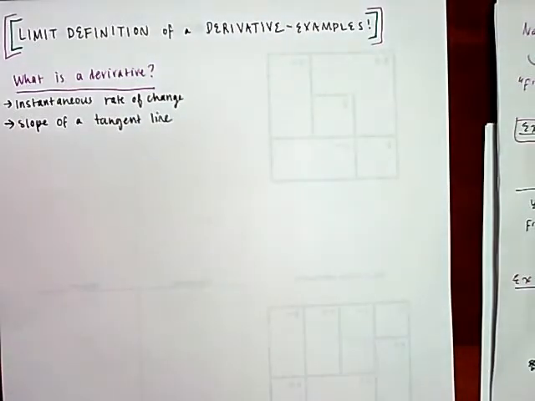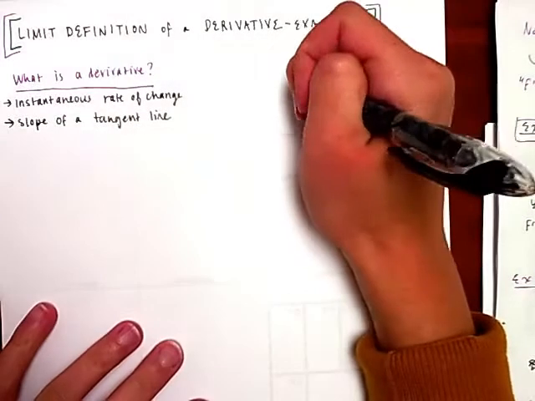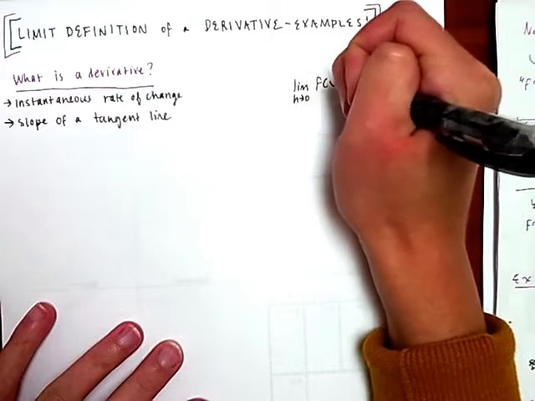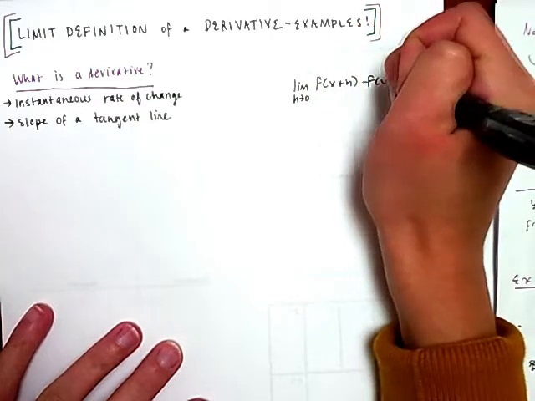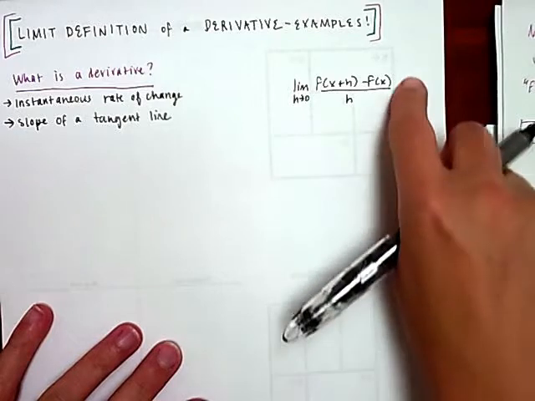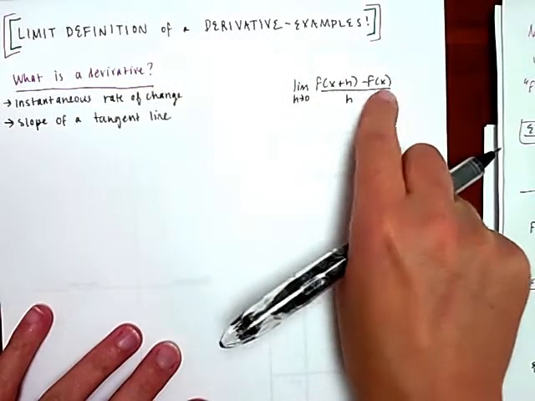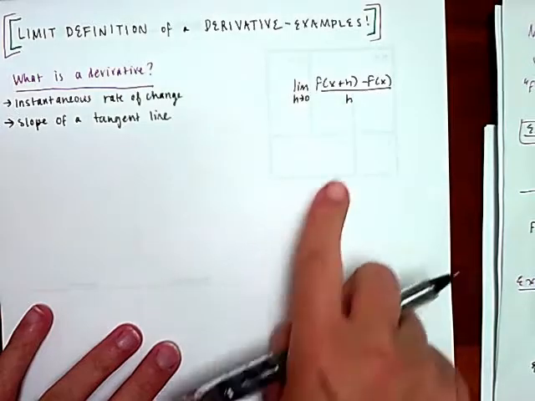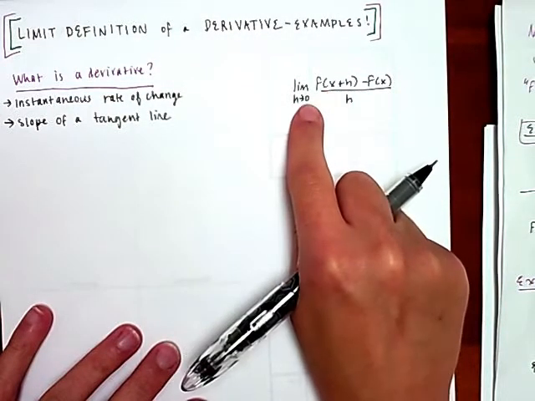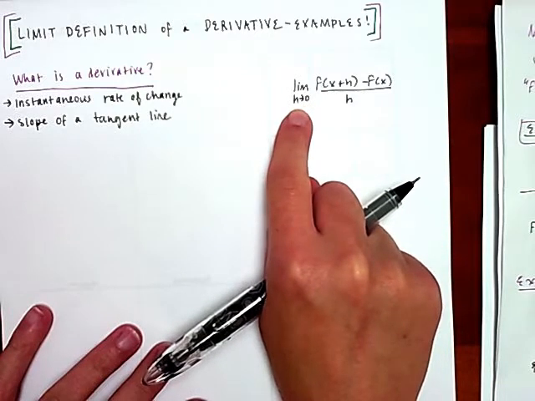And so, using this idea of calculating the slope of a tangent line, in class we came up with our limit definition of the derivative, which is the limit as h goes to 0 of f of x plus h minus f of x all over h. So this formula is our average rate of change formula between two different points that are h distance apart. As those two points get closer and closer to each other, or as the difference between them, h, goes to 0, this limit should tell us what the slope of the tangent is.